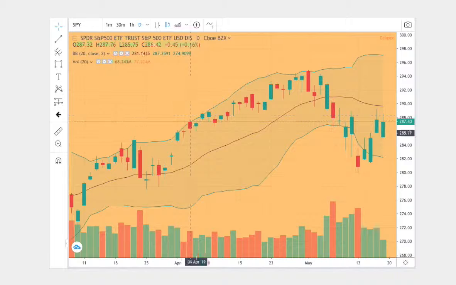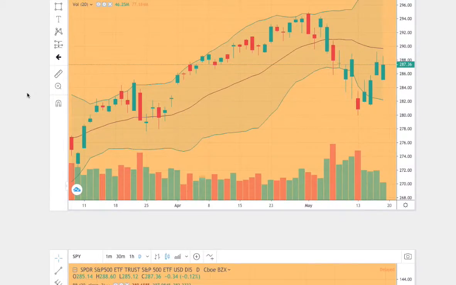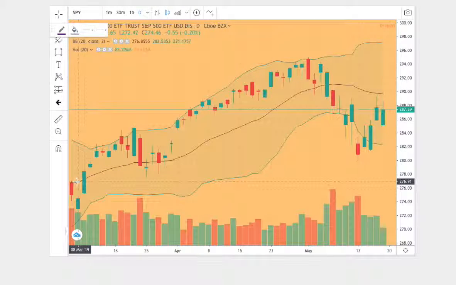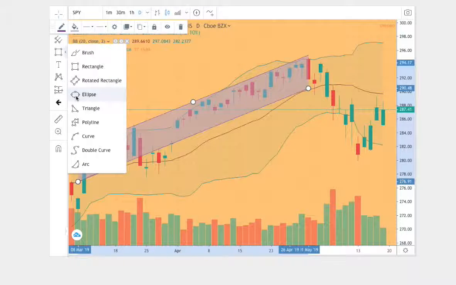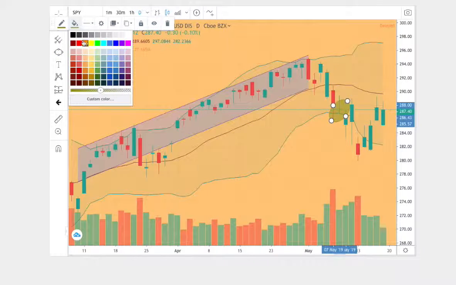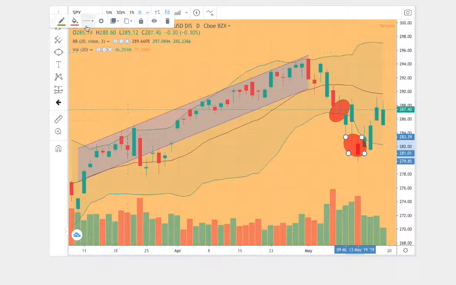So I'll compare today's current trend with this trend that dates back to January 23rd, 2012 to April 18th, 2012. I'll point out why these two charts are similar. In the beginning of the trend, we have an uptrend that lasted for several weeks, and then we immediately broke through it, touching the bottom Bollinger Band right here. And as you notice, in this instance we closed right below the bottom Bollinger Band right here.